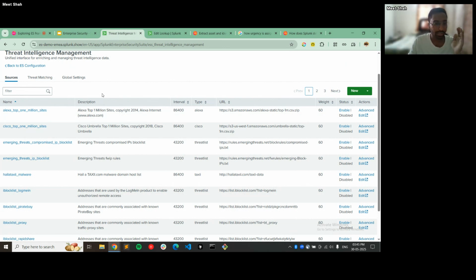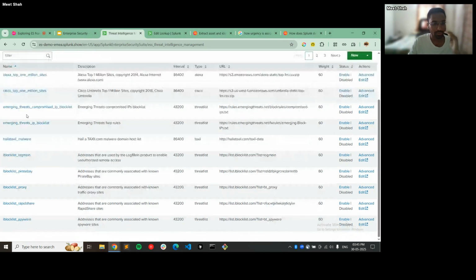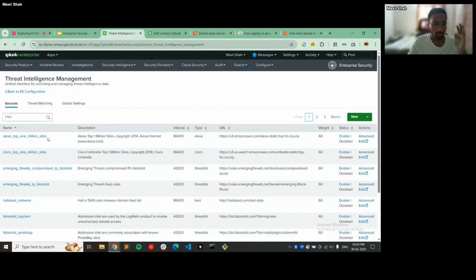So I typically explain this in two manners. On the left hand side, you have all of your sources, which would be the information available from the internet. Some are open source, like Alexa top 1 million or Cisco top 1 million sites. All it does is, from the S3 bucket, it gets this zip file and extracts it in a predefined manner.